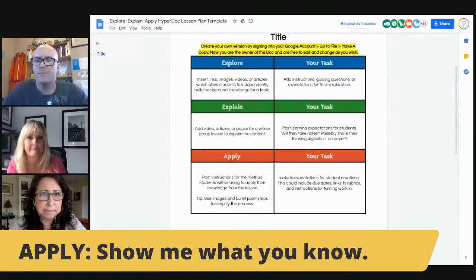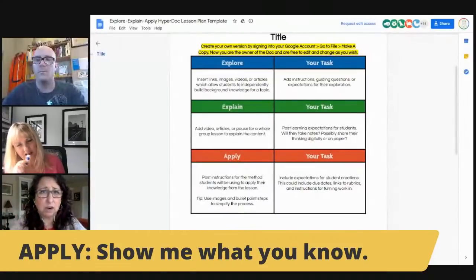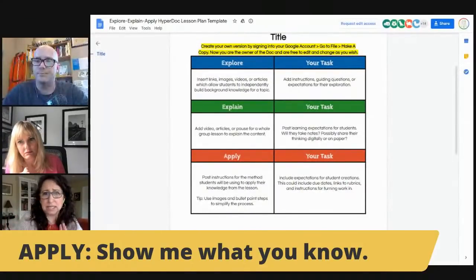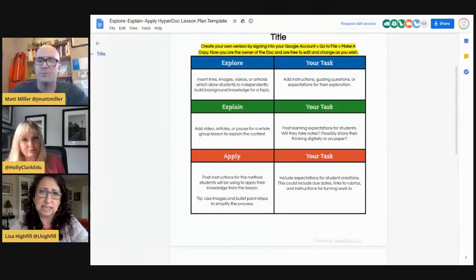calculations or building something. In this remote environment, I'm finding that going from online to offline is still so possible, with students building things in their house and then taking photos of it and showing that product in multiple ways. And you can kind of package all that, how you want that turned in, how you want that show to happen. So that's kind of a run through about that. Explore, explain, apply. If you follow those steps, it just sets you on the road to moving to instruction versus assigning.